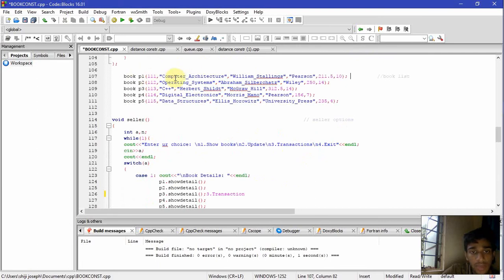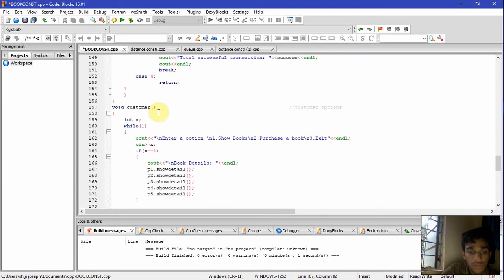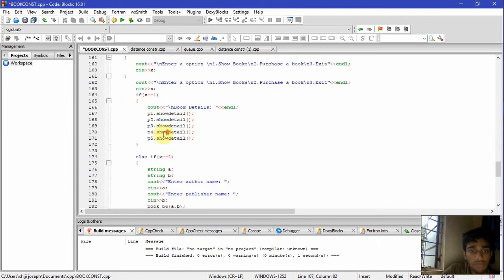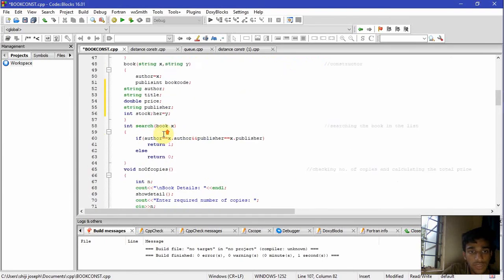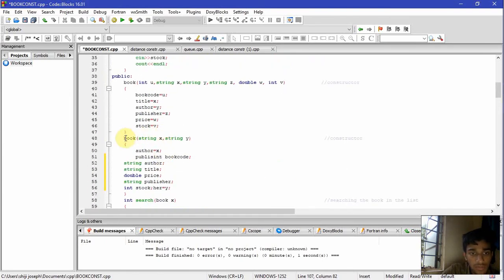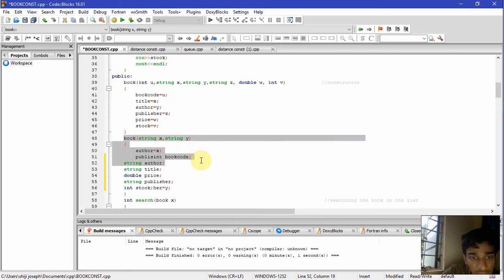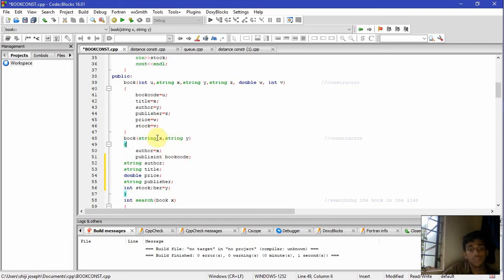As the number of parameters has changed, the constructor should also be different. So I have made a different constructor for this, that is Book(String x, String y). It will take the input of the new object with the two arguments only, and it will be passed to these attributes.